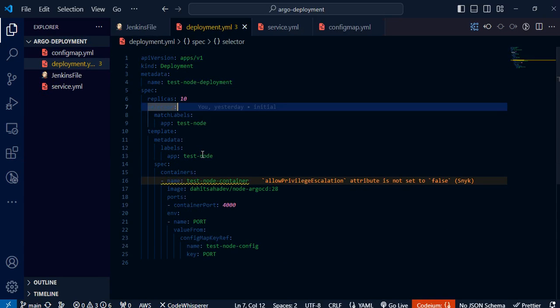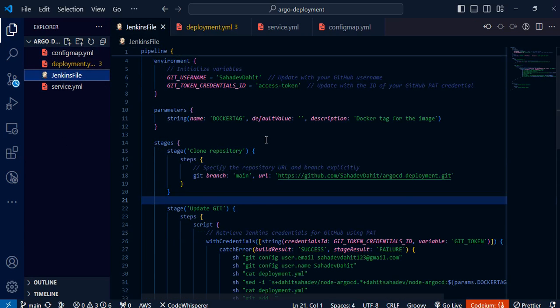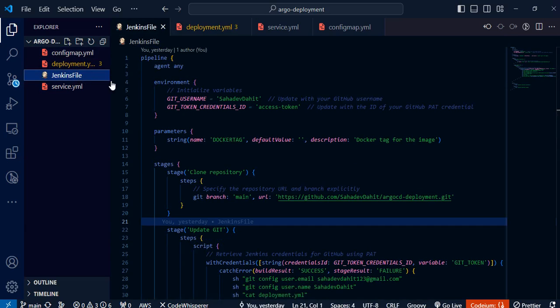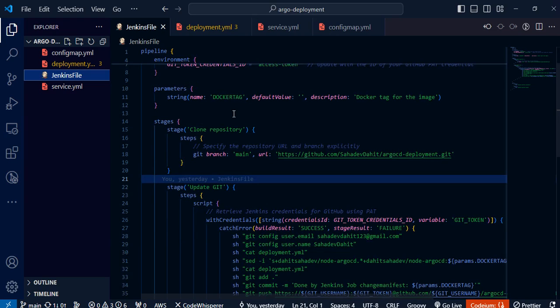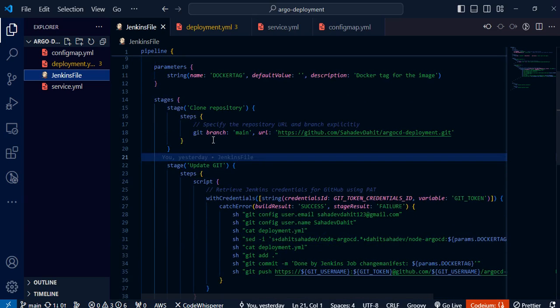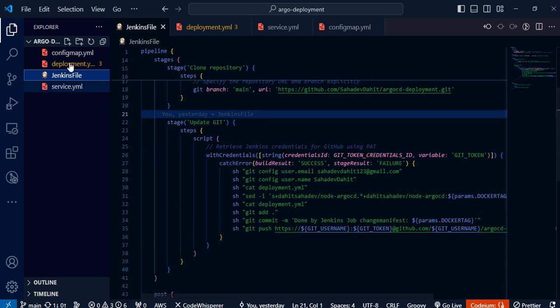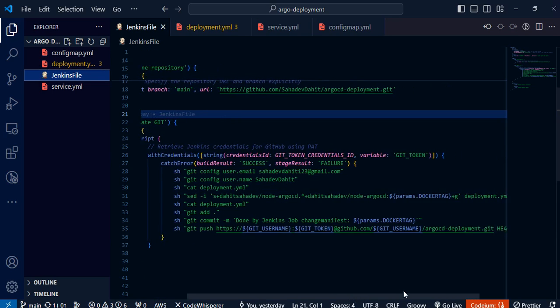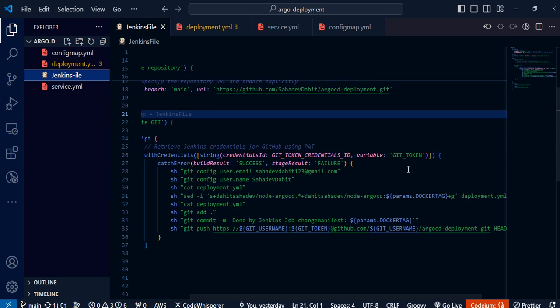Now this is the ArgoCD deployment file, and this Jenkins file is a parameterized Jenkins job. What it does is, first of all it clones the repository, then it updates the deployment file with the new Docker image tag, the previously built number.